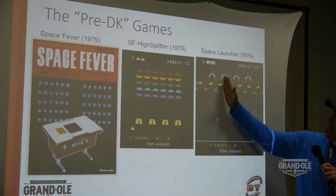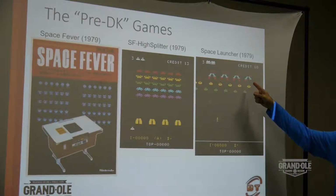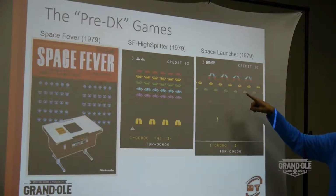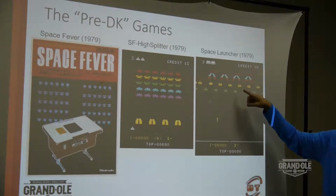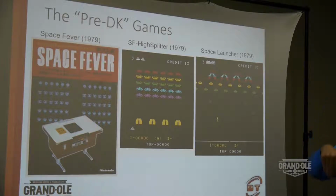And the goal is to dock your ship up into one of the 4 space docks right here, and depending upon the point value that you want, it'll be more difficult to get into the dock. And then after you dock, you have to reverse it and land your ship back down on the pad. And it is a lot of fun. Very, very unique and good mechanics.